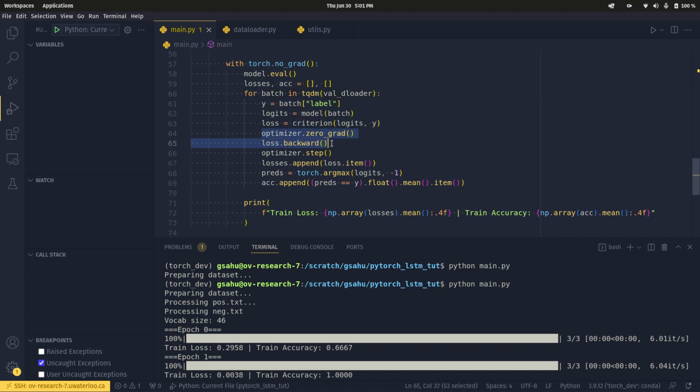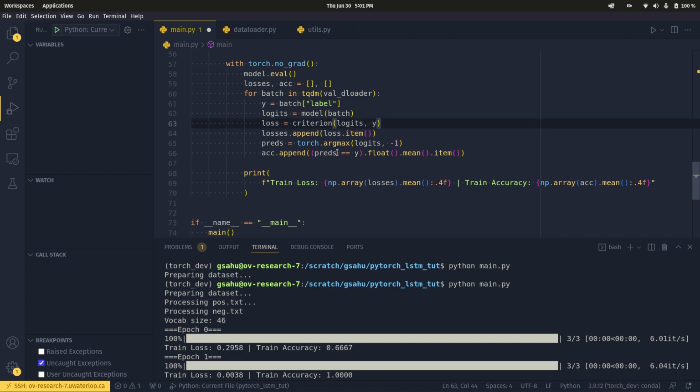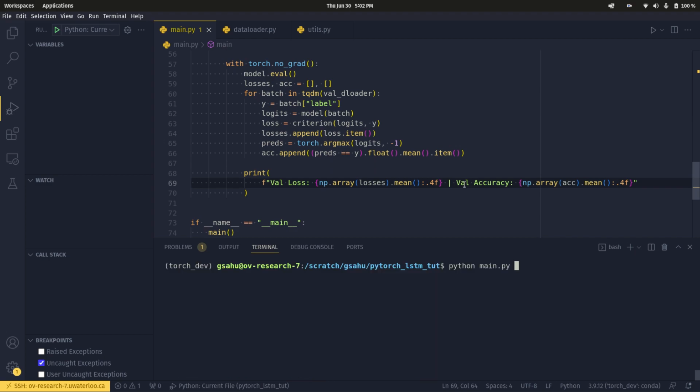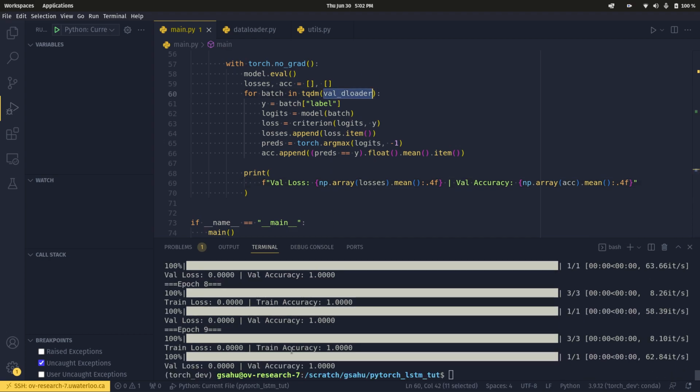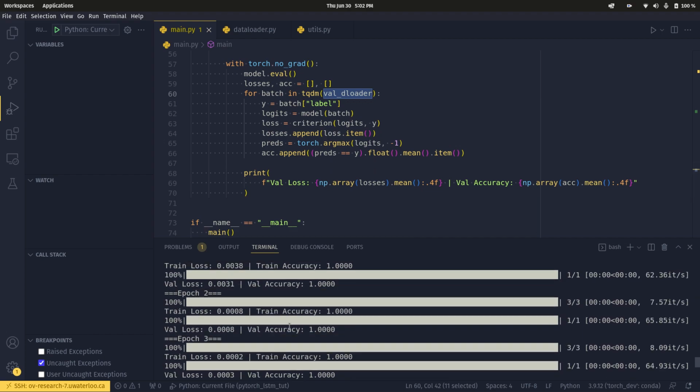But you don't need to do backward propagation. This is going to be validation loss, and this is going to be my validation accuracy. And so the testing loop is going to be exactly the same as the validation loop, except instead of the validation loader you have the test loader. And yeah, the model obviously overfits.